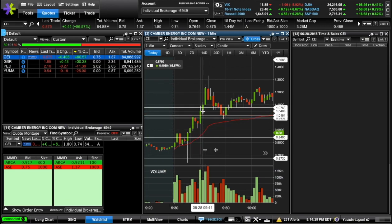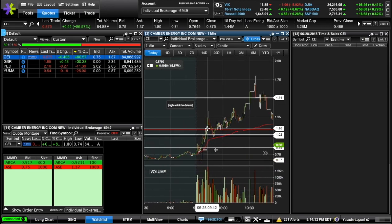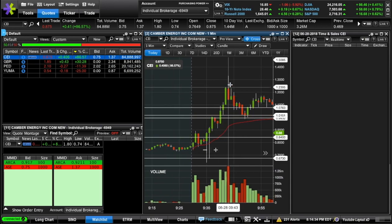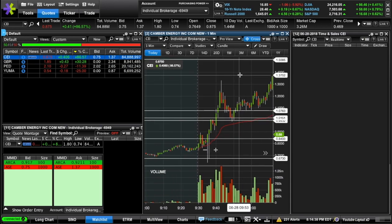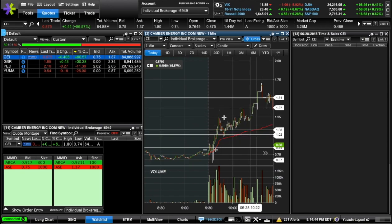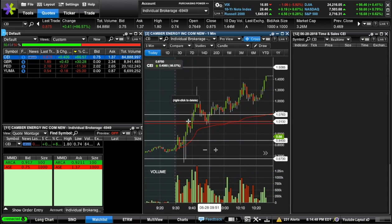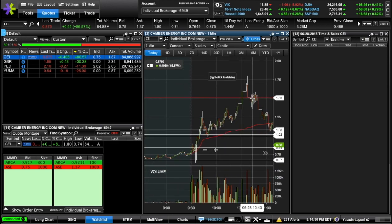So right here in this area, all the shorts are scared. All the shorts are like, yeah, it's not worth it. So it led to a push up. It didn't get to 150, but it got up to 130-ish. Well, actually not immediately, but then it just eventually pulled back down to what area? That $1 that was tough resistance, or should have been really hard resistance. It bounced from it and then made its move up to 150.